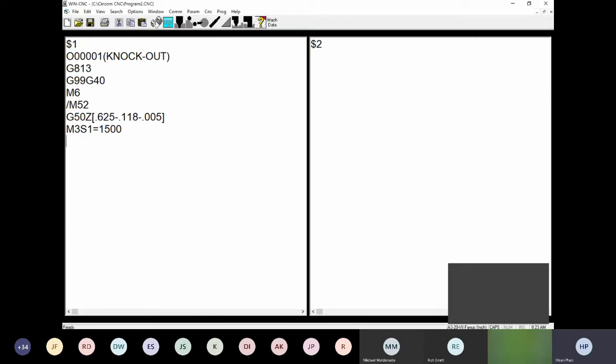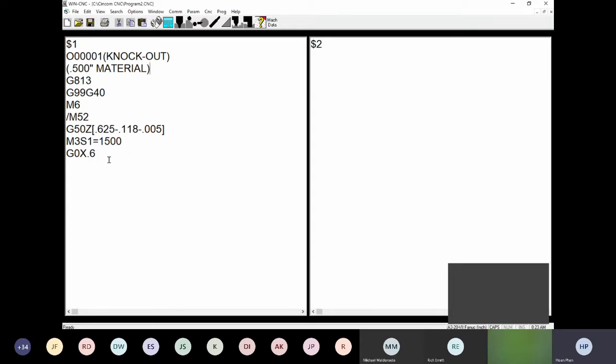Then one thing I always do is move the material out of the way. So I will go G0 X.600. I forgot to say, remember yesterday we said the stock is going to be 1/2 inch, right? So right here, 1/2 inch material.